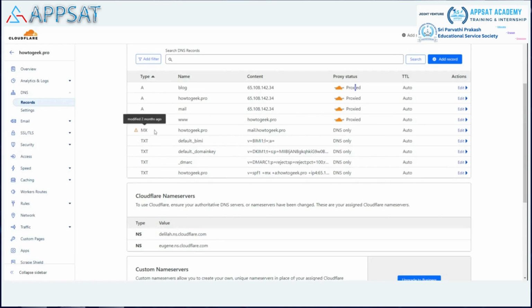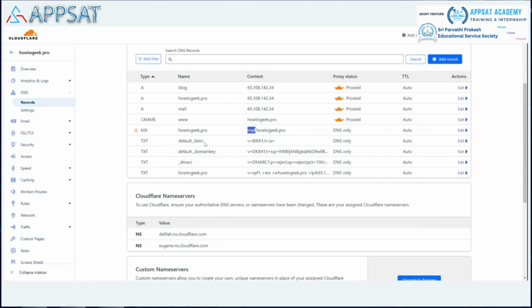And the next one is the MX record. MX record is also used for the mail services. So these mail services were configured in this domain, and that is pointing to the main domain. So by this configuration, you are saying this is my mail server and this is my actual server domain name.